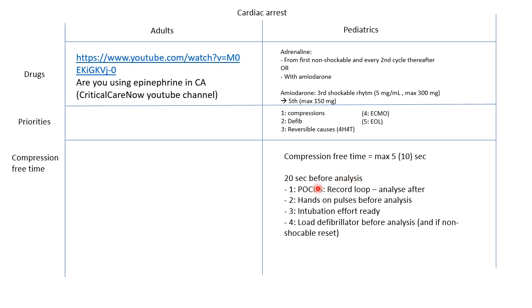Okay, so how do we do that? If we want to do POCUS, then we record it in a loop, and we don't analyze while we're recording, we just record, and then we do it. About 20 or 30 seconds before, the team leader will say, okay, now it's 30 seconds to an analysis, checking the rhythm strip. And I want the person on POCUS to be ready to do a loop of the heart, or whatever you want to loop on, or maybe the chest for pneumothorax and so on. I want hands-on pulses already now on the carotid and on the femoral pulses.